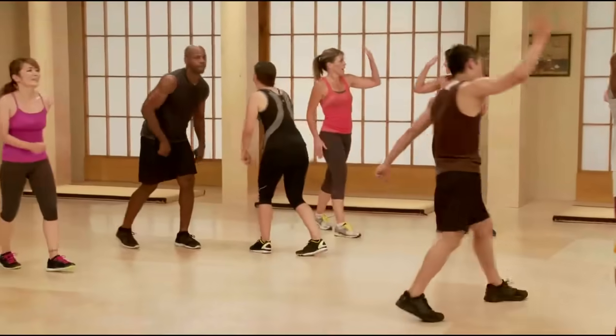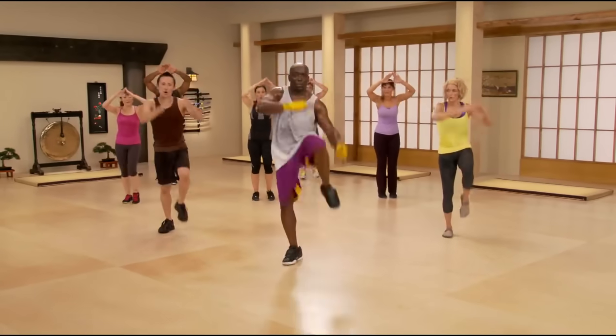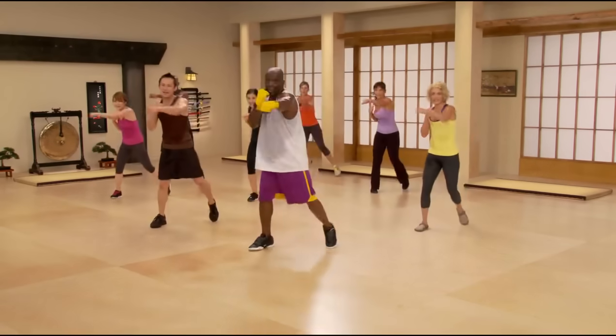All right. Place the hands up here. Let's go forward. Forward knees going forward. Forward knees touch ankle. Circle. Now step back with a nice cross punch. Now go forward and knee.